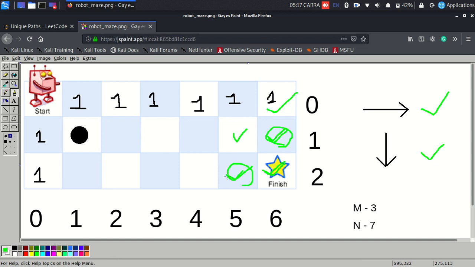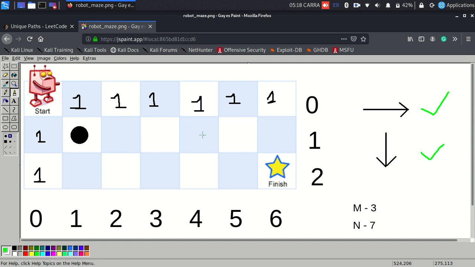For this particular cell, the left cell of the finish, I am calling my above cell, but it has already been called once. Do I need to call it again? So there are overlapping calls. Once there are overlapping calls, it's a DP problem, right? DP is nothing but recursion with storage. So when I call something, I need to store that so that I don't call it again. I hope the problem is pretty clear.